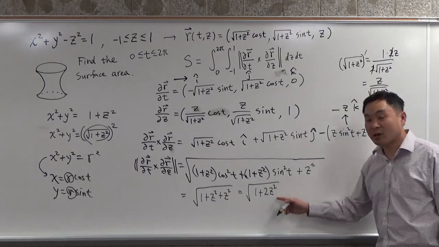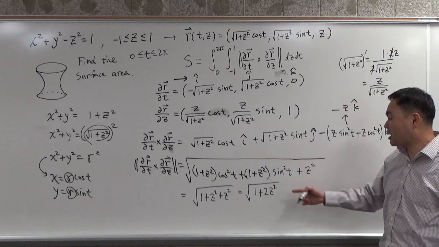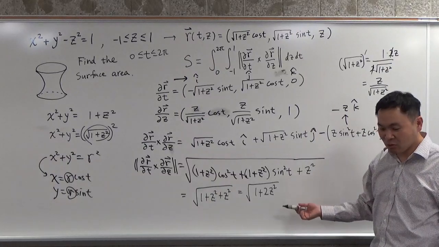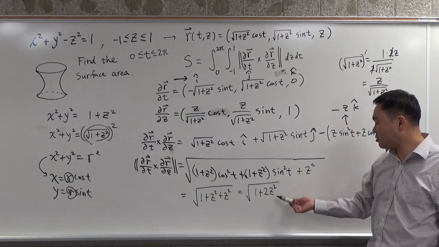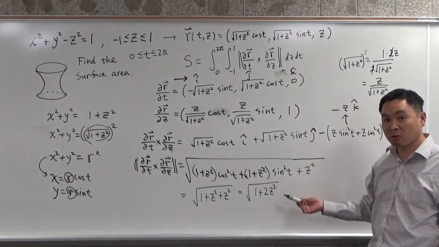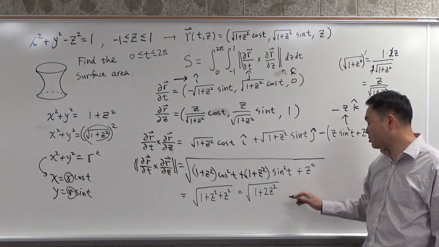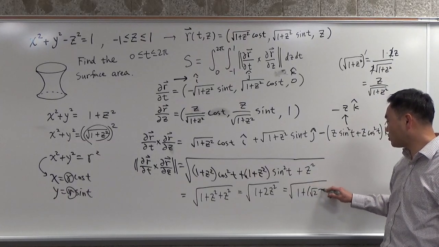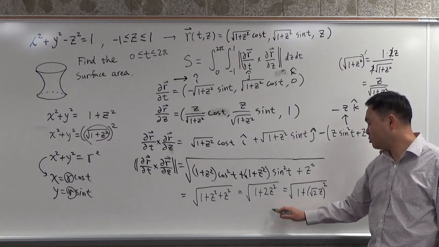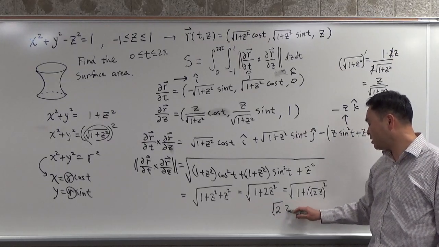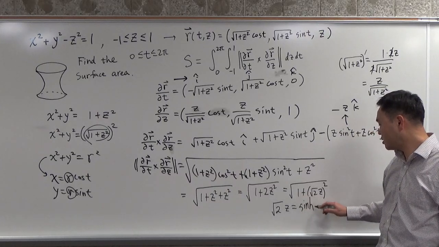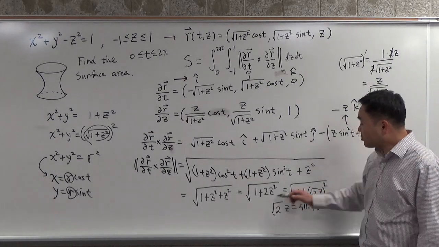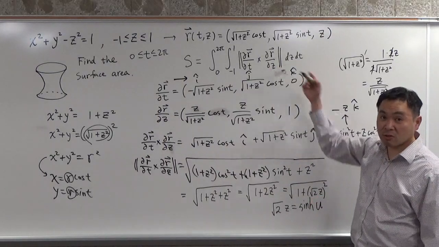Now that's actually quite a challenging thing to integrate. It's not impossible, but you could do it. There are probably two different ways, either using the tangent function to integrate this, or you can use the sine hyperbolic. I like the sine hyperbolic method better, so let me do that transformation. So the key is to first write this as 1 plus square root of 2z squared, and then use the transformation that square root of 2z should be sine hyperbolic of some u.